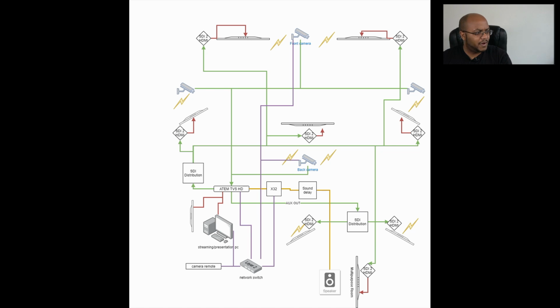All right, we talked about the SDI to HDMI. That's what's on the back of every single TV, the distribution hubs, everything like that. And then we're going to build a custom computer. You can look at any of my other videos, and we've already talked about the systems that we're going to build for that. Now this system is going to be live streaming, as well as doing the presentations of lyrics and scriptures using Worship Extreme, because currently they have no form of software at all for that. All right, so let me make sure I'm not forgetting anything in here.